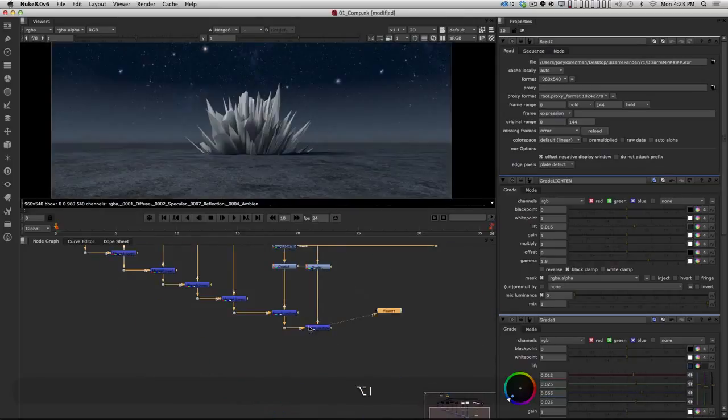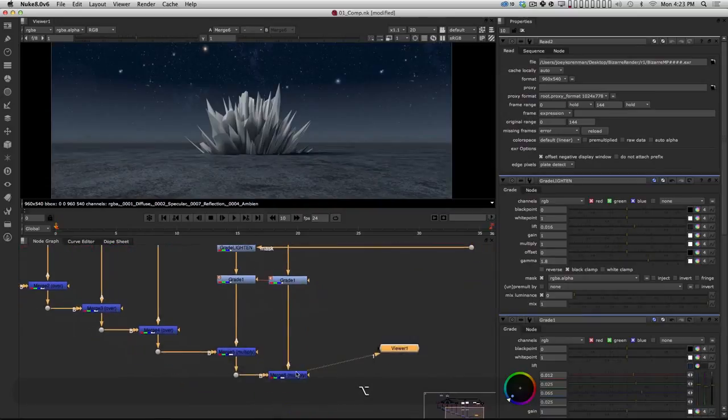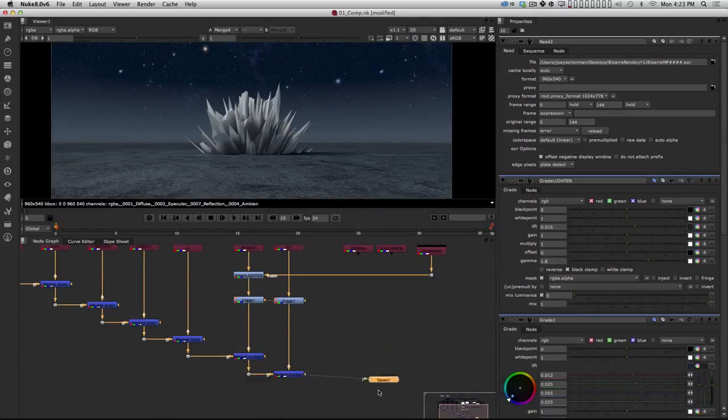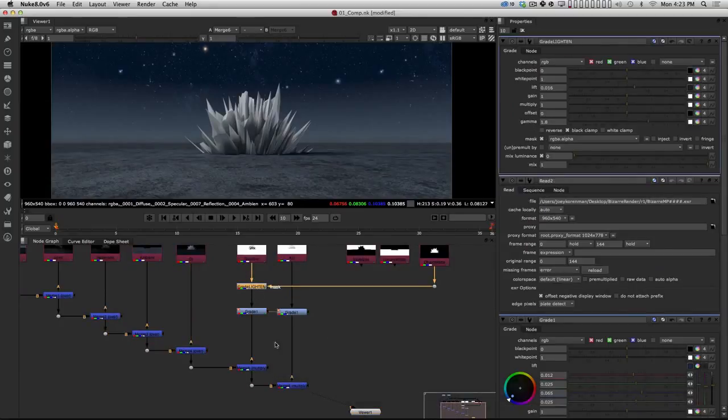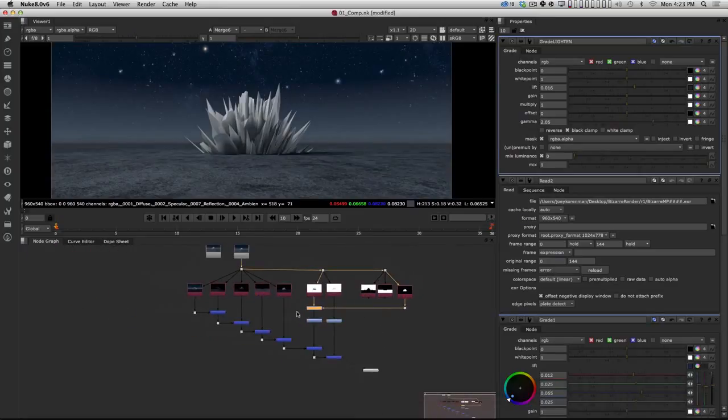Cool. All right, so now we can look down here. This is the very end of our comp, right? The last Merge node, that is where our comp is sort of ending at the moment. So if I look through that, I'm going to see everything. And so now looking through there, in context, I can of course grade the shadow on the object. All right, and you can see it's not affecting the ground, it's just affecting the object. And it literally took 2 seconds to do that, okay?